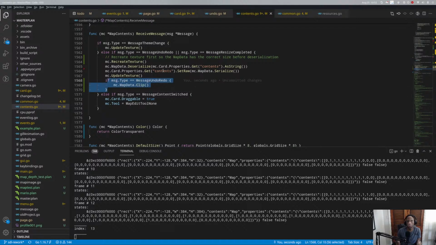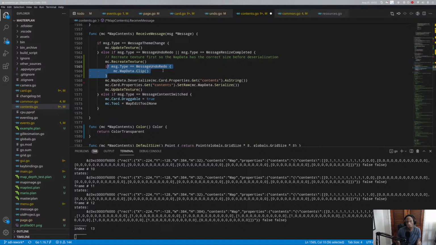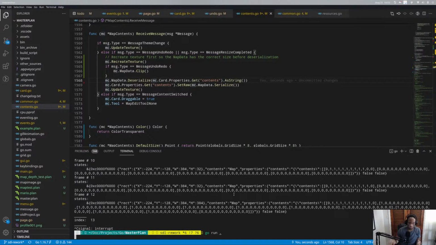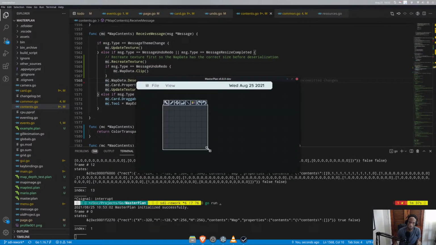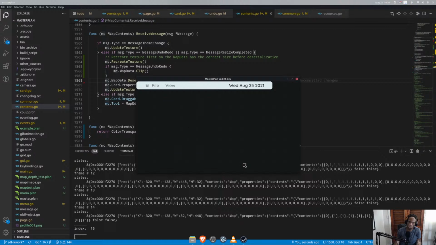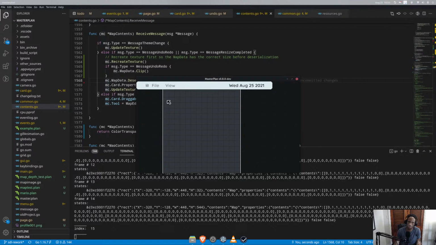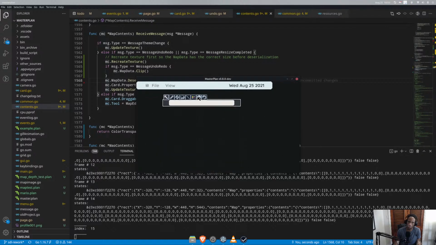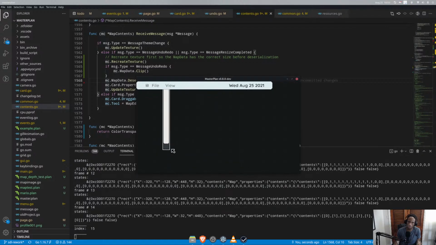And we're gonna call clip after recreating the texture. Yeah. So I think this should do kind of everything that we needed to do. So we go like this, right? And then we draw this. Then we rotate it. Now everything's good. Now if we make this bigger, this bar is no longer there because we did, like, if we do this, we're good. If we resize it, we're good.